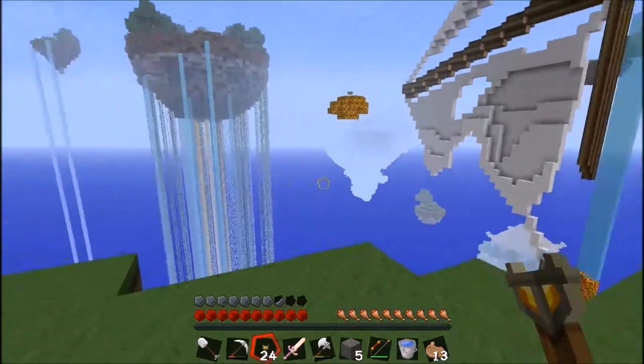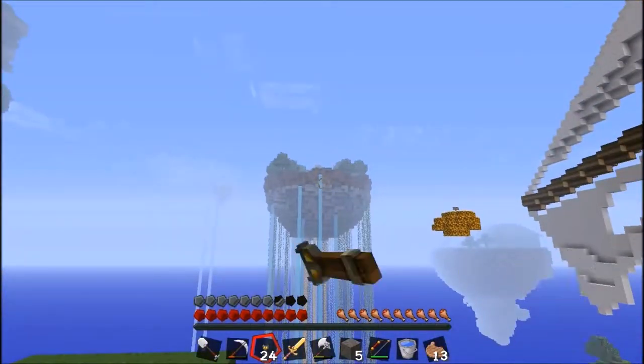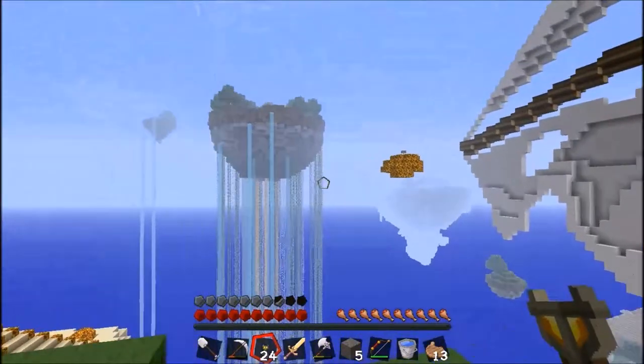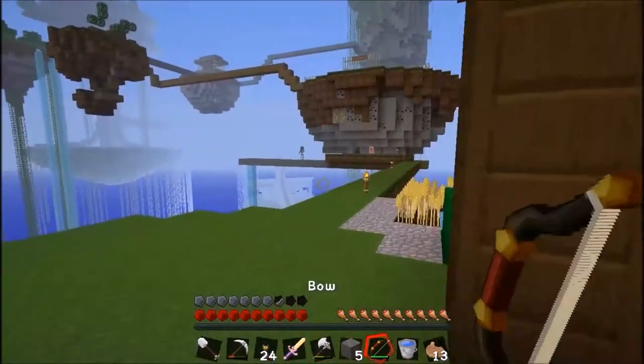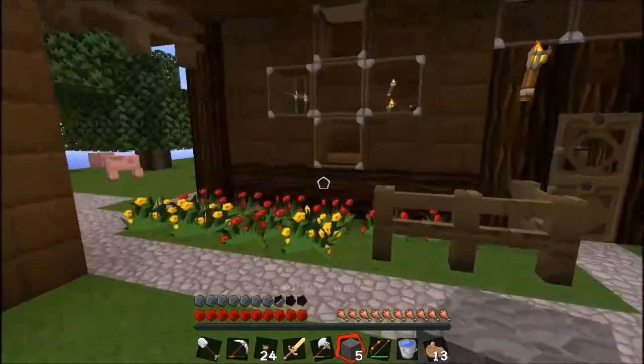So maybe what we'll do is we will go out. We'll go out to this island here, this big fella over there. We will also make a little detour to the. Look at you, skeleton. Oh, there he disappeared. That's even better.